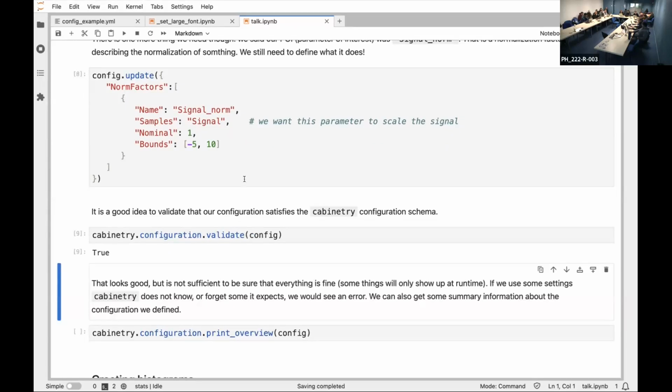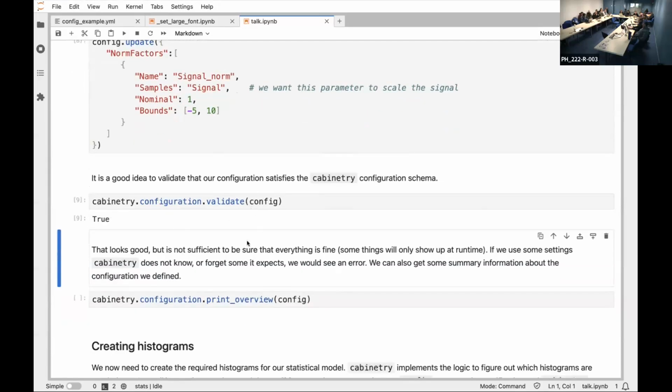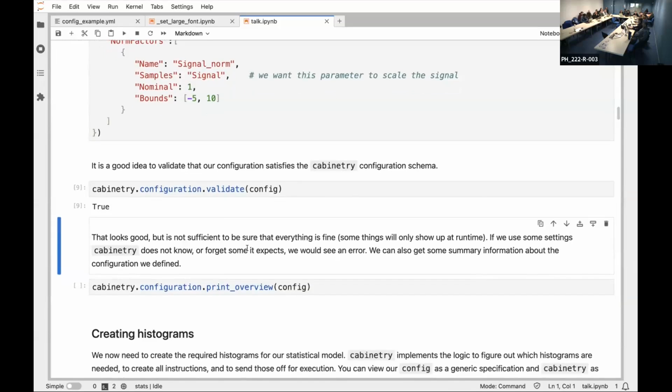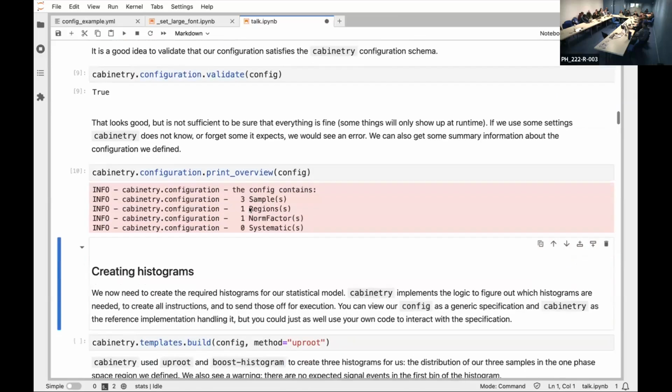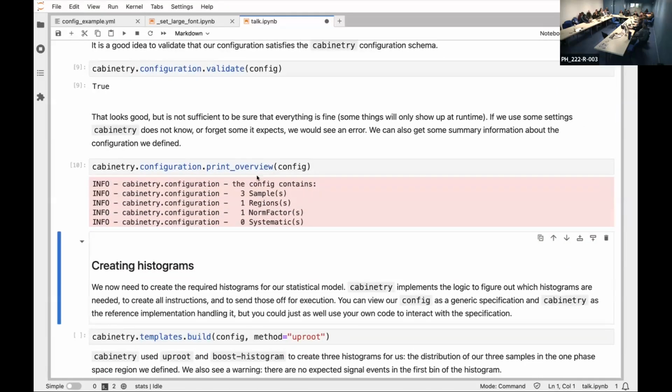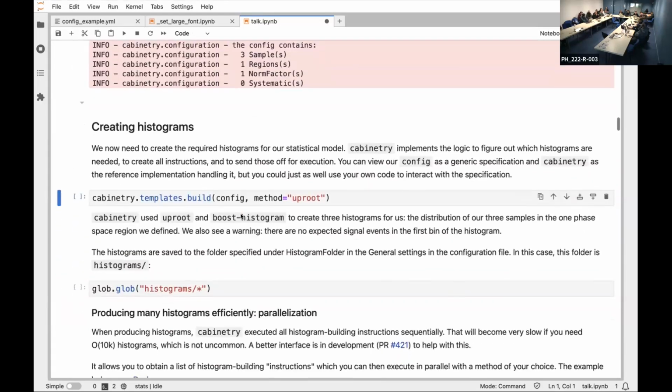So if you did anything wrong already at the beginning, this will complain because you have defined something that Cabinetry doesn't understand, which will subsequently cause issues. So you can check that what you have defined at least satisfies the schema that the configuration has to satisfy. There's also a way to look at an overview of what you have written down in your configuration: 3 samples in one region of phase space and 1 normalization factor.